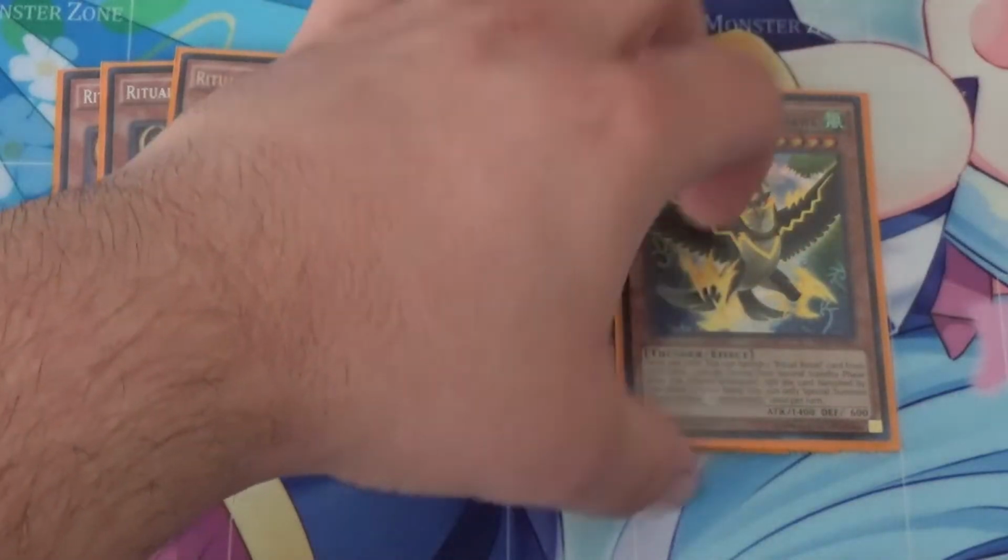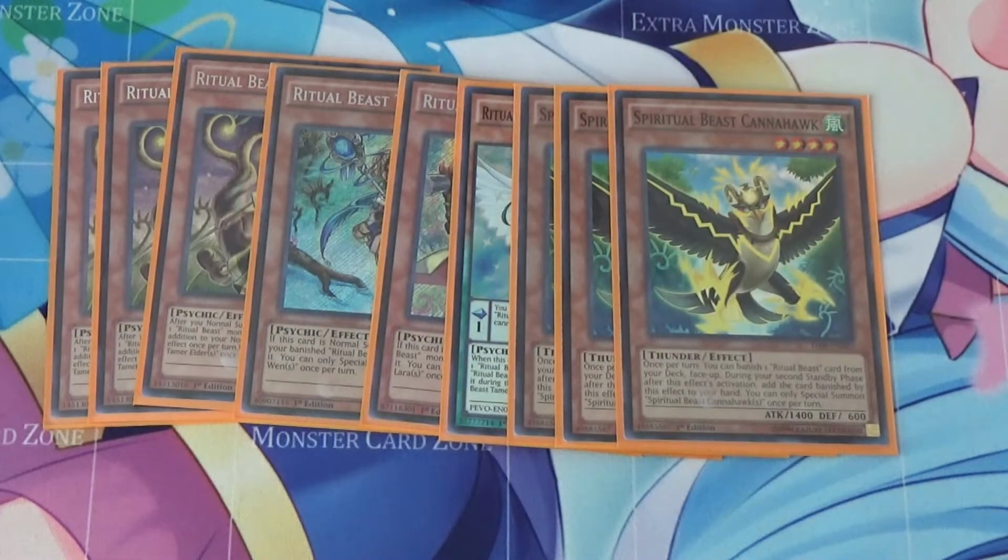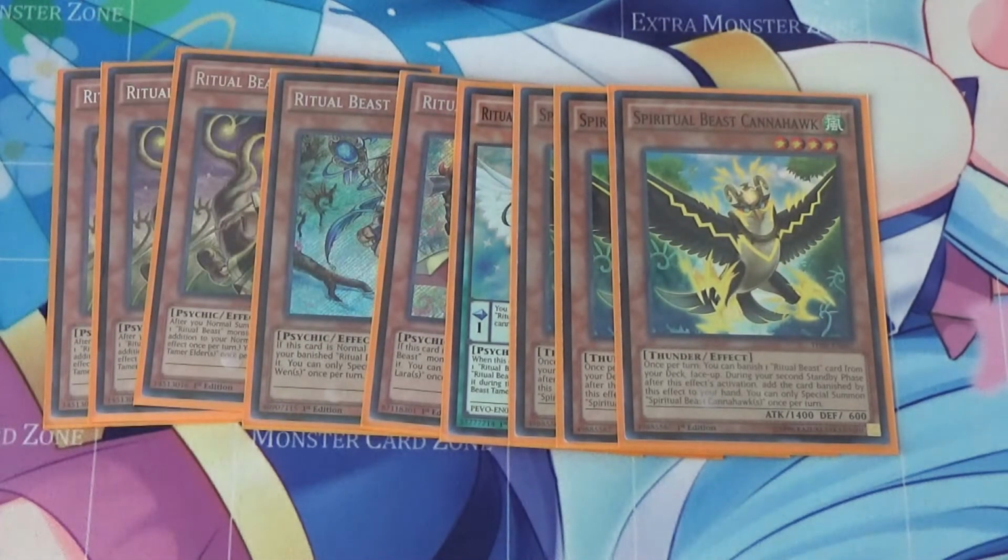I run 3 Spiritual Beast Cannahawk. Cannahawk has a once per turn effect where you can banish 1 Ritual Beast card from your deck, face up, and during your second standby phase after this effect's activation, add the card banished by this effect to your hand. Of course, you can skip that through the effect of Wen.